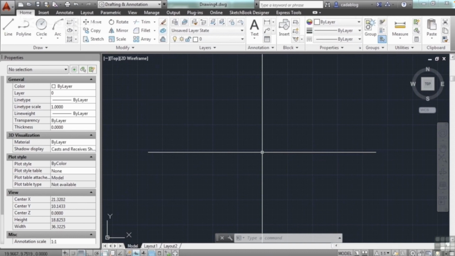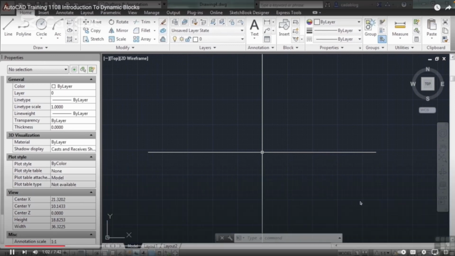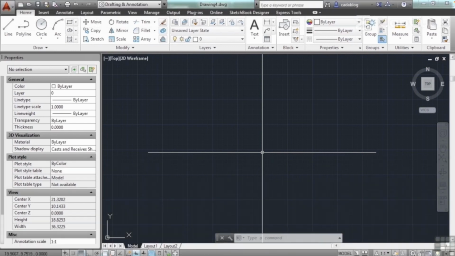Dynamic blocks make it so that you can customize a block instance to fit different needs. For example, let's say you needed a door that's 30 inches wide. Well, you'd have to make a block that's 30 inches wide. No big deal, right? Well, let's say that in the same project and in the same drawing file even, you needed a second door that had to be 32 inches wide. So that's okay. Copy it, stretch it up a little bit, save it as another block. So now you have two blocks.